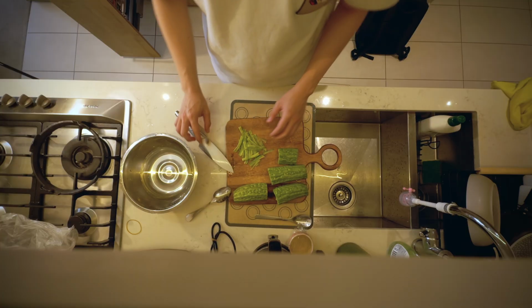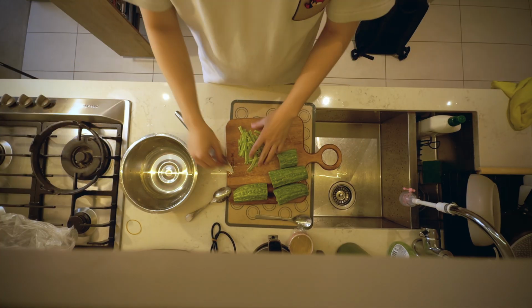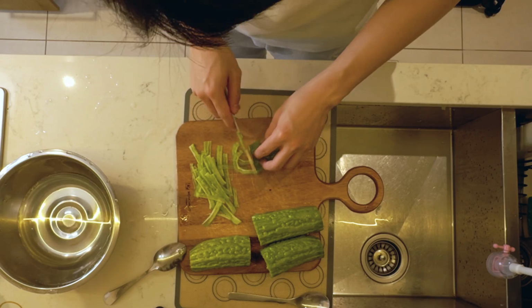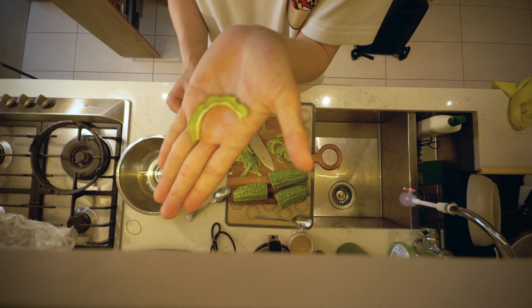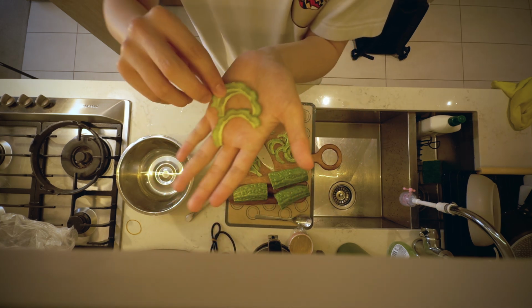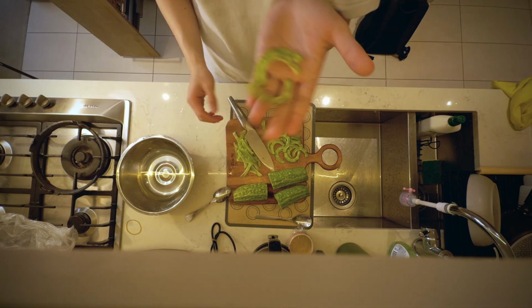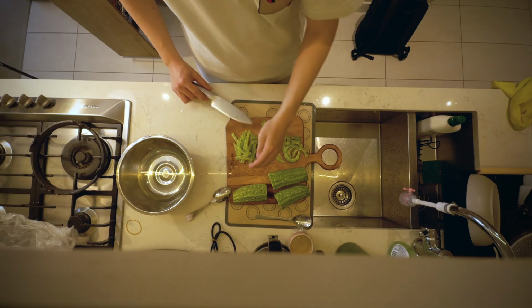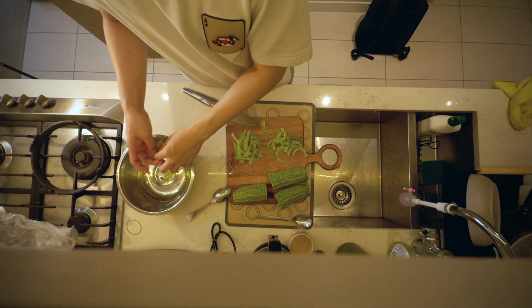So basically, there's one way to cut it where you cut it into thin strips like this. And another way you cut it, which is much easier in my opinion, you just cut it straight down. So another way to cut it is basically into circular pieces like this, like a semicircle, which is much quicker to do in my opinion. There you go. So this is another way to cut it. And this is the other way to cut it, just rectangle thin slices. Because I'm lazy, I'm just gonna do it this way.